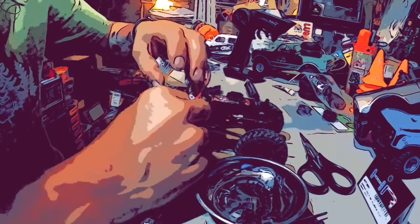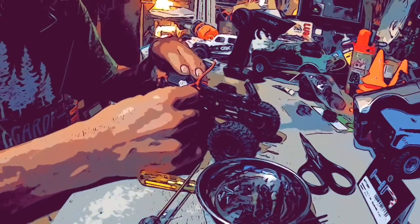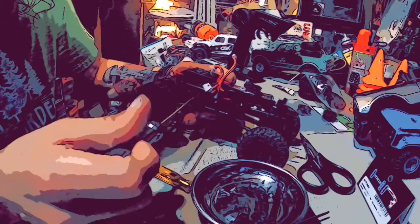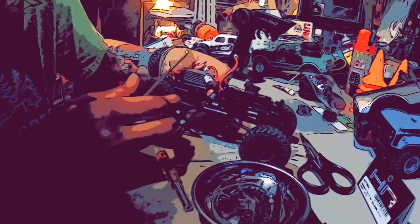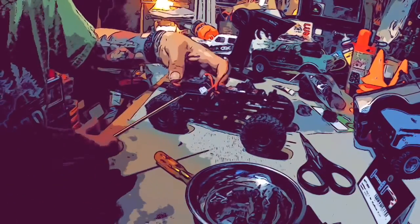So let's see. There it's in and in. Set that up. Wow. There we go. Get that screw in. Is that it? And then let's see if this screw goes back in there. Right here. See if it goes back in. Let's see, it's not lining up. So I don't know why it's not lining up. Oh, it is. Just looks like it's not lining up. Okay. Get this in there for you.